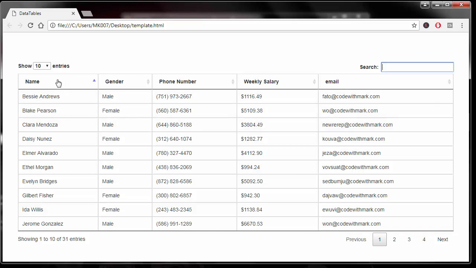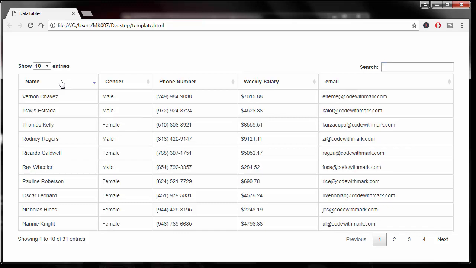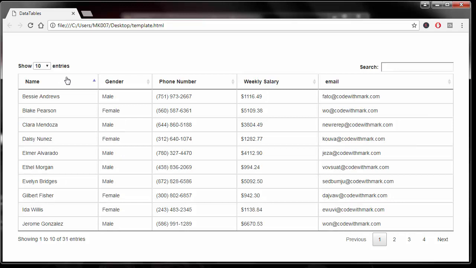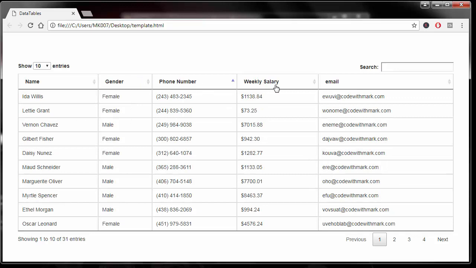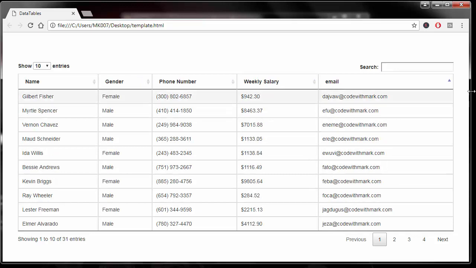So if I want to sort, let's say I just click on a column name. Let's say I want to sort the name column in ascending order, or it's already at this, and then it says it's sorted by descending. And if I want to do it ascending, it comes back and says this is ascending. And then I can do the same thing with the numbers and emails on all the different columns.